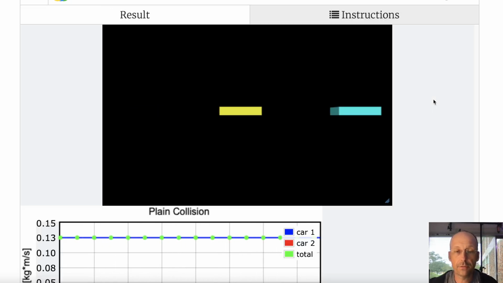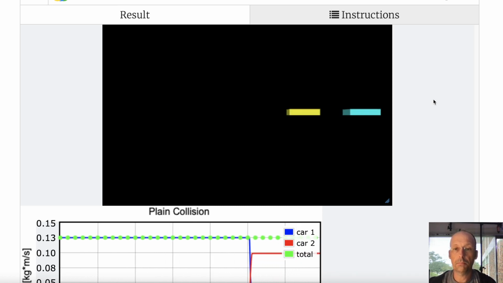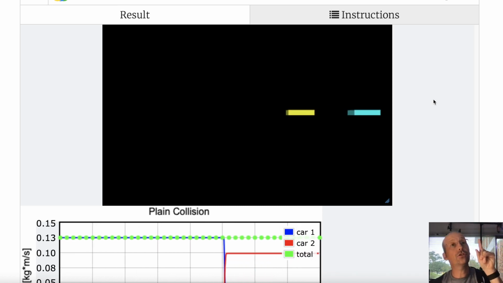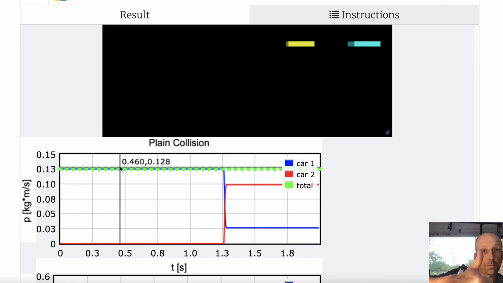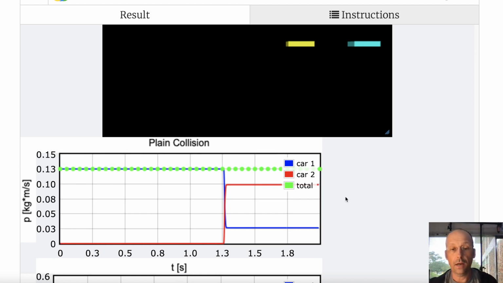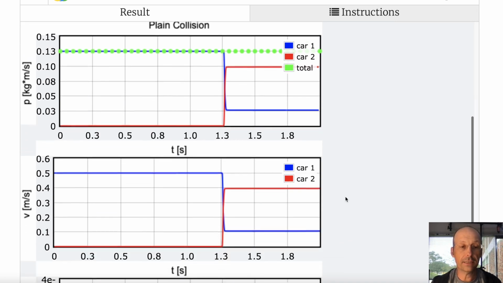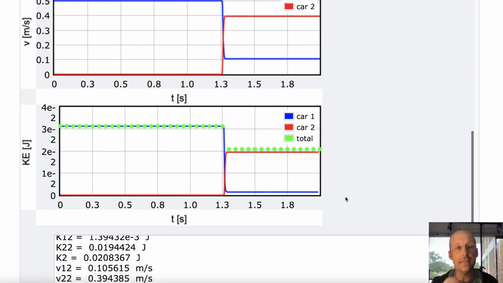Here it comes. Boom. Okay, so it collided. Was momentum conserved? It should be if they have equal and opposite forces. Was kinetic energy conserved? It shouldn't be, but let's just see. So here's momentum. That's a plus. It's conserved, right? Here's the velocity. No one cares about velocity. Kinetic energy, not conserved. They didn't stick together, and kinetic energy was not conserved. Okay, and then we could change those up.